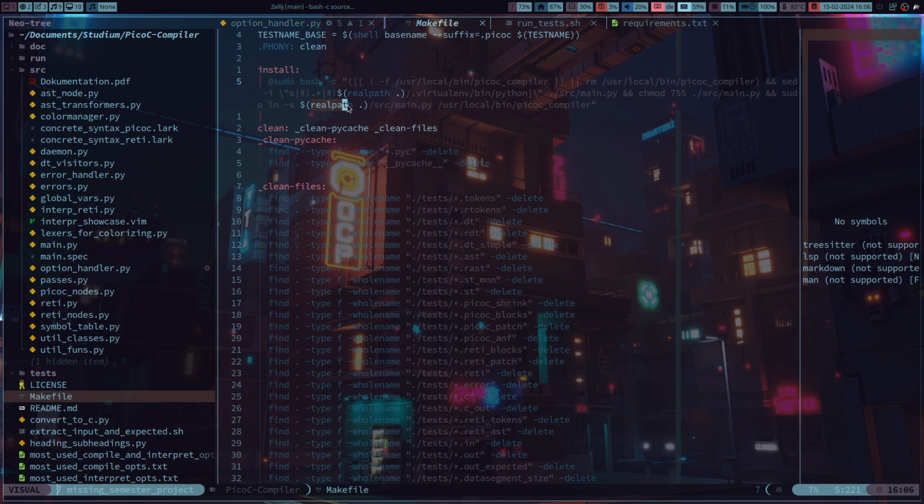And this real path is because you can put this main.py at any possible directory, and the real path is to get the absolute path, because it's kind of the proper way to create symlinks. Always specify an absolute path here, and then you have no problems if you move the symlink itself to another place or something. Just specify the full absolute path to main.py.